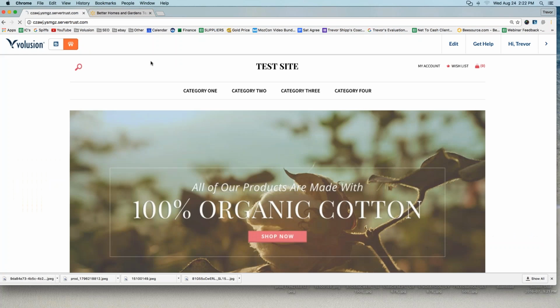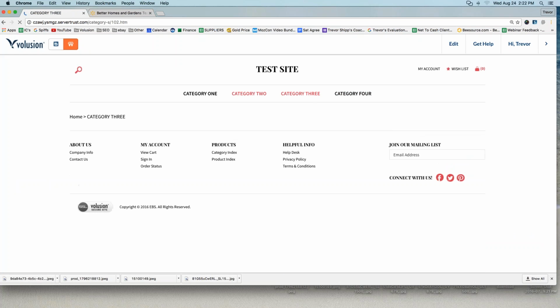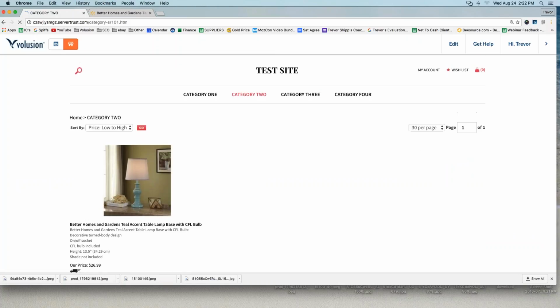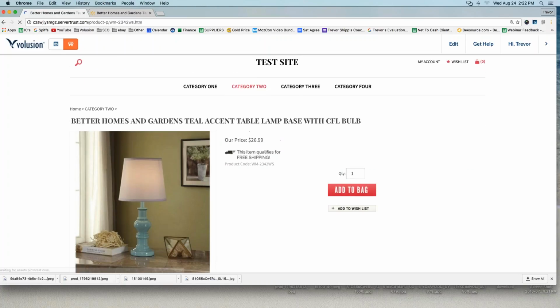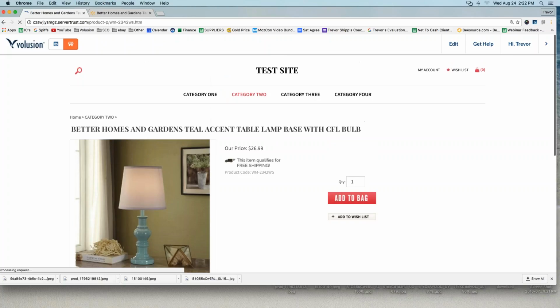And if I go and view the store to see how it looks, where do we put it again? Category 2. Yeah, there it is. Category 2, and there's your product listed on your site. So it's not hard to do. It's not hard to go quick. It just takes a little bit of practice, just like anything, I suppose. Now we can get a lot more advanced in our product adding, right?